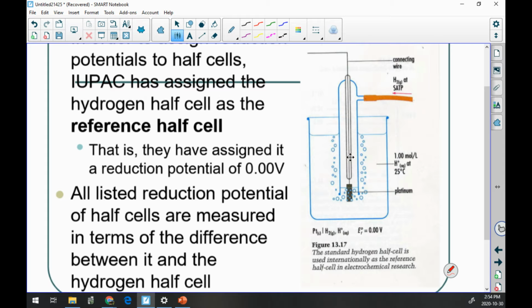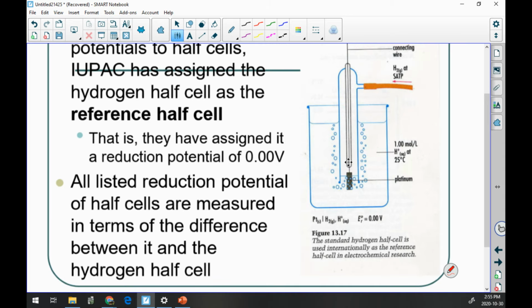Why? I don't know exactly why. I think it's one of the simplest half cells, hydrogen being the simplest element. It is also about halfway in the middle of the table that we use. So in terms of why, that's what they chose. They could have just as easily chosen lithium or fluorine as zero, but then we would have negative signs. So it really doesn't matter what was chosen.